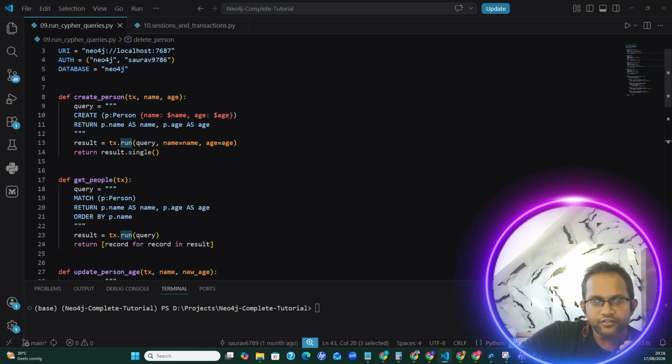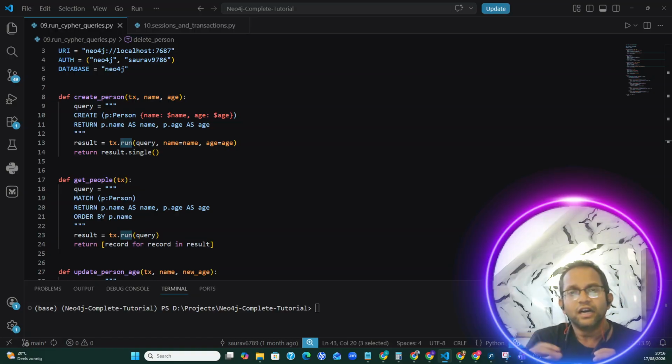So the Neo4j Python driver's execute read or execute write APIs allow us to define transaction functions without manually handling the whole transaction lifecycle ourselves. Please remember, transaction is a very important concept, and there is always an interview question about the difference between transactions and sessions. I would like you to explore this in more detail, and how you can explain the difference between transaction and sessions in a more vocal way.